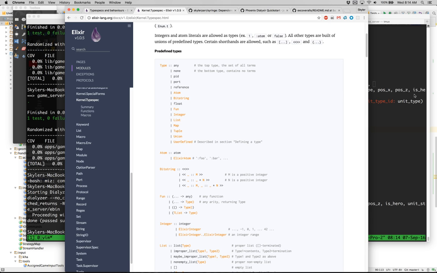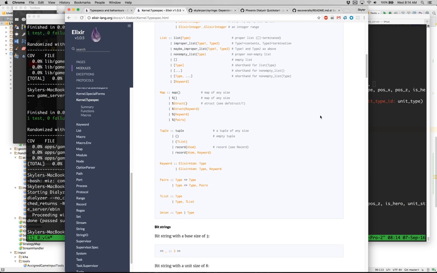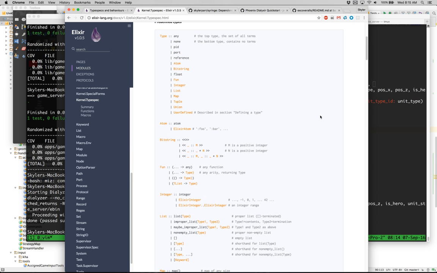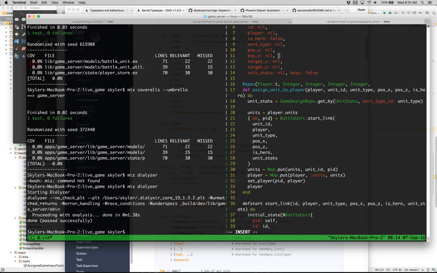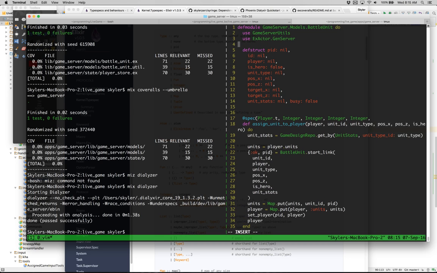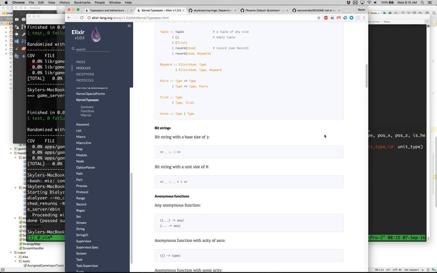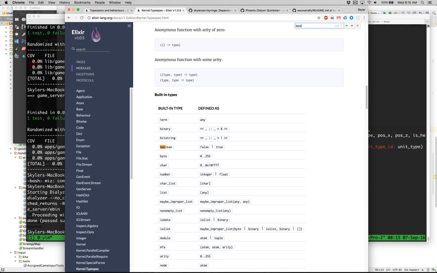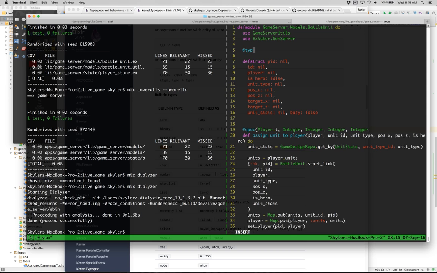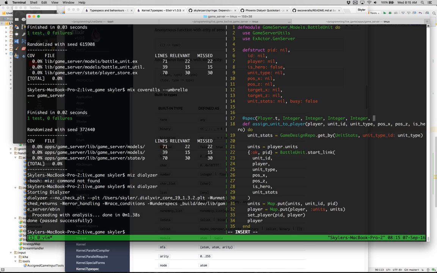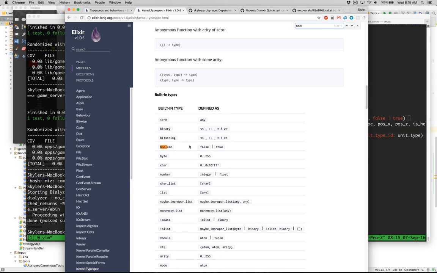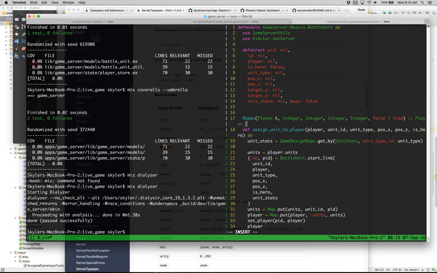I think the only thing that's weird is the isHero, which is a boolean. And I think that would need to come in as an atom. What we can do is define our own type. So here's all the different things. Is there anything for boolean? So it looks like we could do this. Let's try it. It's the only way to find out. We would say false or true. And then we need a return, which is going to be the player type. Okay, so that's our first one we have there.